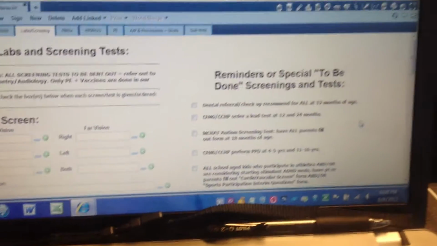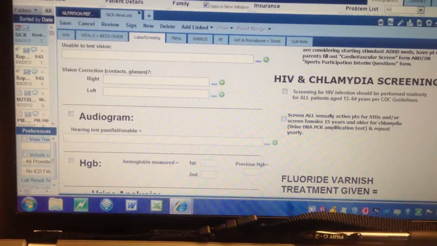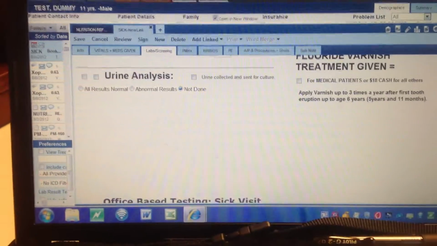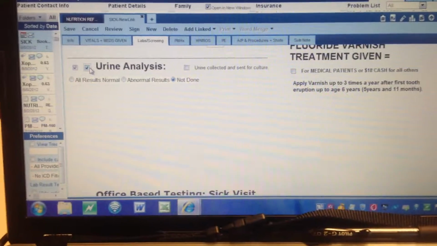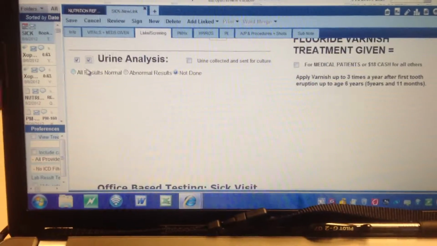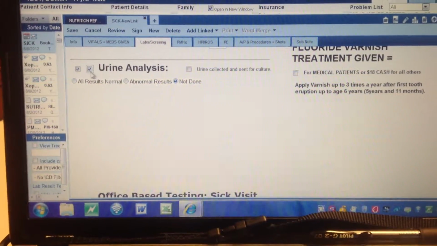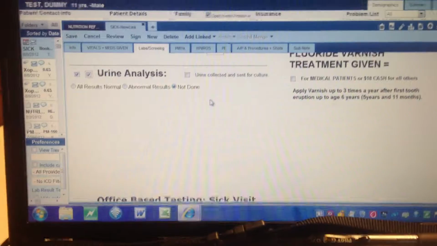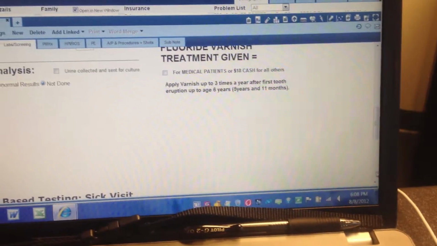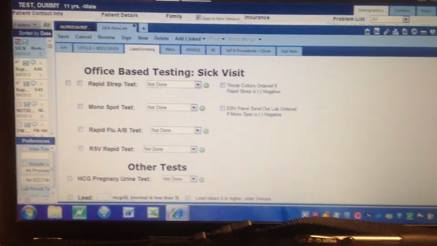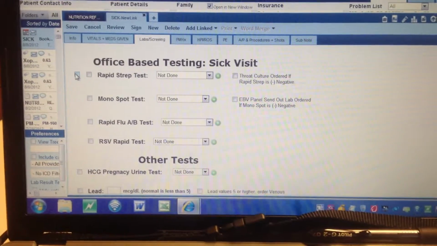We're going to do vision tests, probably not. Let me come over here. Let's say we may do some urines. We do those on sick visits. Let's do a couple of those. I'm not going to document any of this, but once you've documented here, there are some codes in these boxes. The procedure codes are going to be linked from this note to our charge slip, which I'll show you in a second.